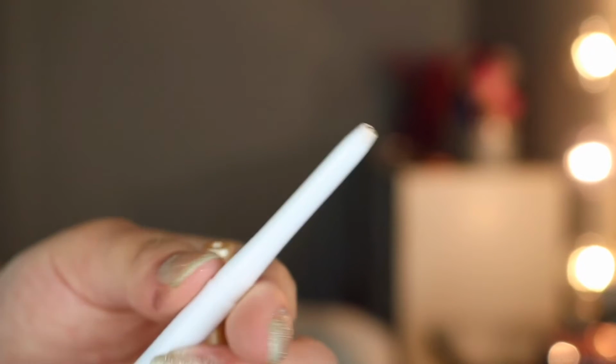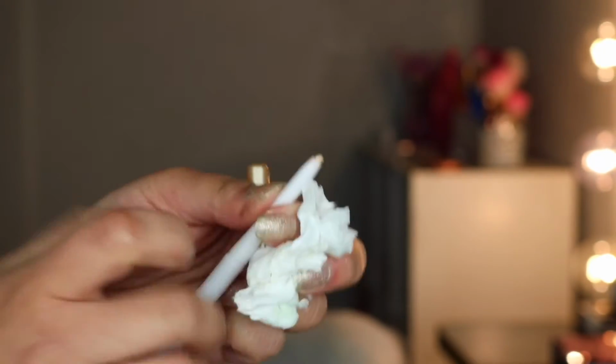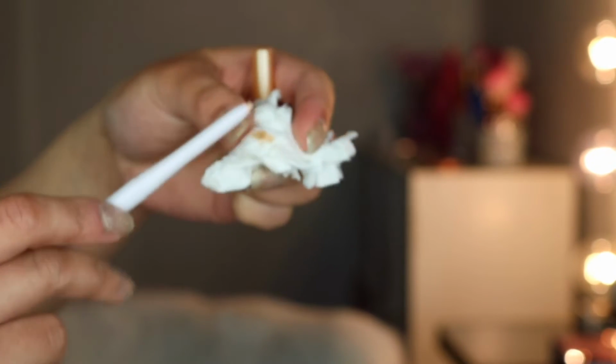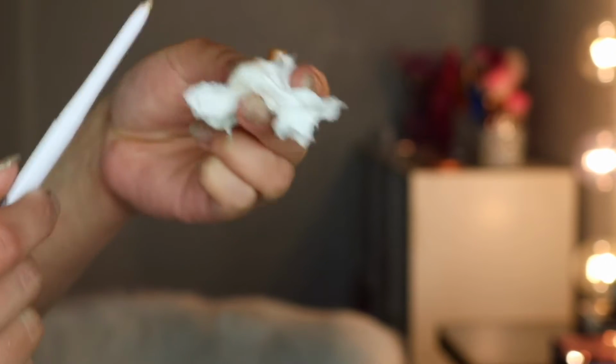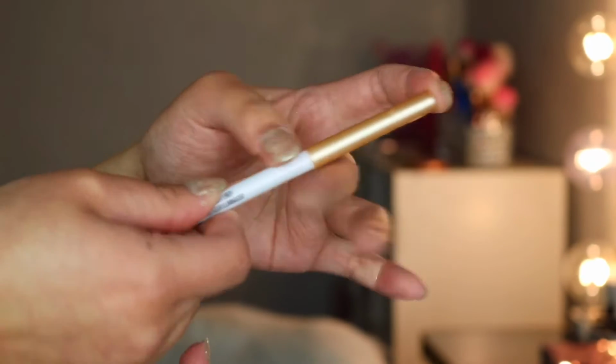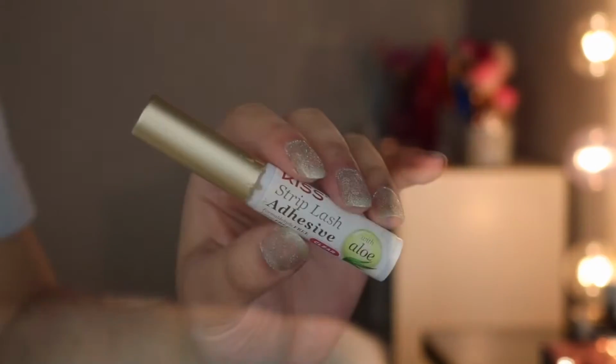Moving on to a twistable product. Now this is an eyeliner. So I'm just going to spray it, clean the rim, and shave it off. So if your eyeliner is a pencil, then do the exact same steps as what I have done for my lip liner. So again, after you use your sharpener, of course, do not forget to clean it. Otherwise, all of your products are going to be contaminated when it comes to the color.